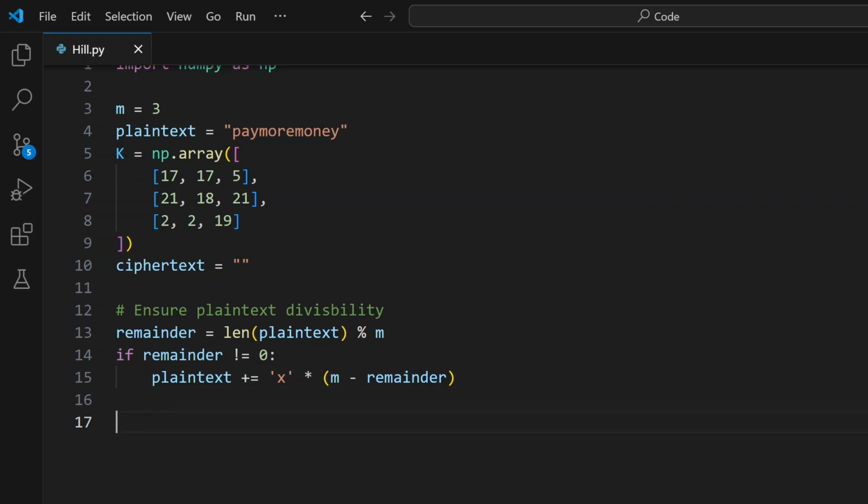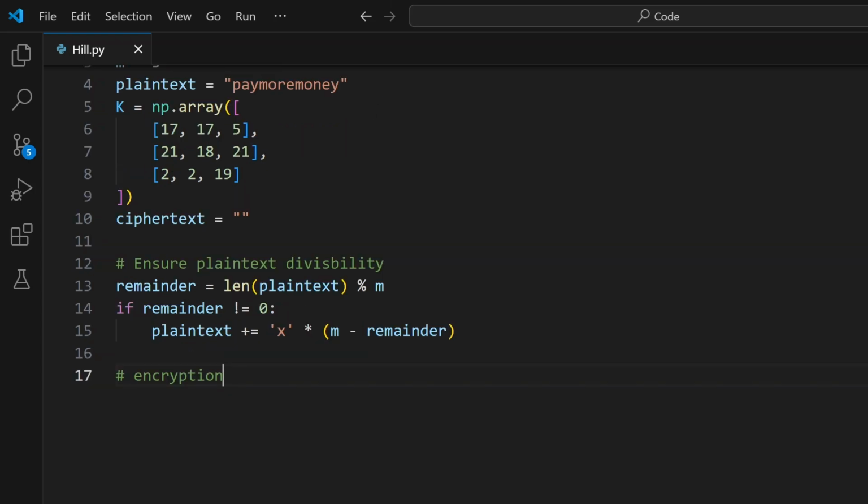Moving on to the encryption process. NumPy really helps in this case, so you don't really have to do much, but I just want to use the same approach which I used in the theory section, because there we dealt with one row at a time. Well, mathematically, you don't have to, because matrix multiplication does that for you. I guess you can do that as a homework assignment. So instead of going through this for loop like we're going to do now, just multiply P and K modulo 26 and you should be good. But let's go through this using the approach that I covered in the theory section.